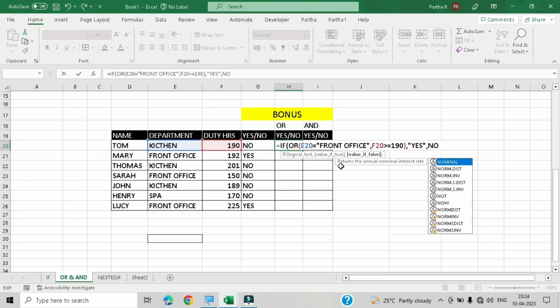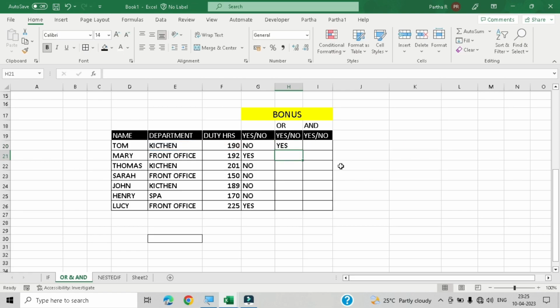It will be no, in double inverted commas, we have to start with double inverted comma. Okay, now we'll close the formula, we'll hit enter. Now simply we'll drag the formula down, right? Now you can see it's showing yes, yes, yes, yes, no, no. Even though this associate is not from front office, it's still showing yes, because Thomas completed 190 hours.